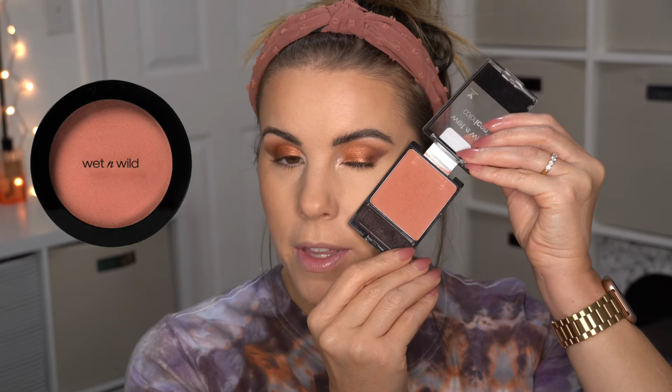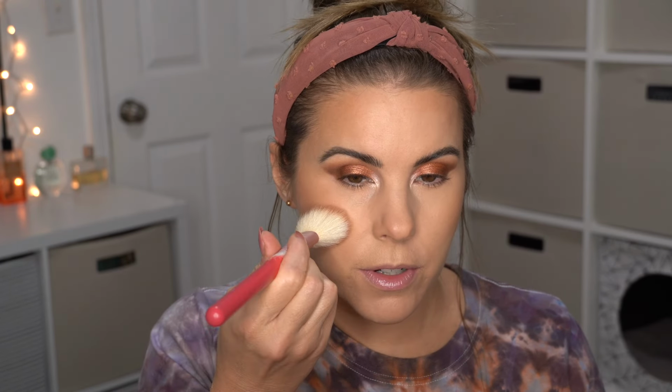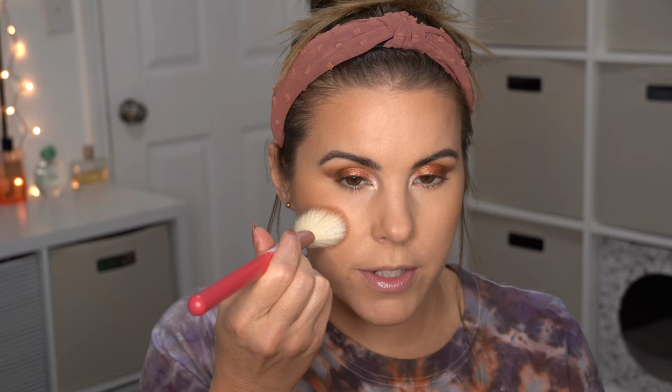For the blush, I'm going to be using the Wet n Wild Mellow Wine, and this color just looks so pretty with a nice copper eye. So I'm just using the Sigma F40 and starting right here on the apples of the cheeks and then just pulling the blush back.